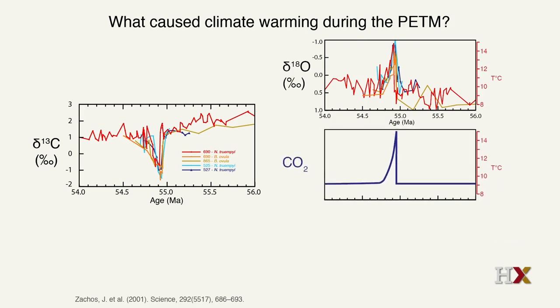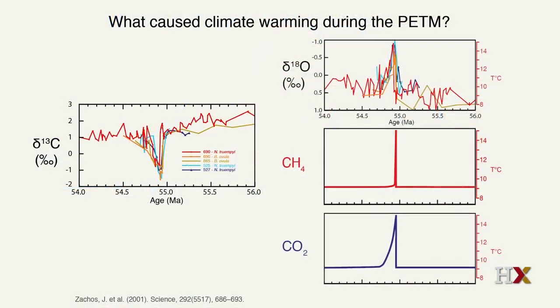If 5,000 gigatons of carbon as organic carbon were oxidized during this event, we would see atmospheric CO2 levels roughly triple from a background level of maybe 500 or 600 parts per million to a peak value of somewhere between 1,500 and 2,000 parts per million at the height of the event. We would expect carbon dioxide levels to increase, and then we would expect the temperatures to slowly subside on the same timescale as carbon dioxide was removed by the silicate weathering process, roughly 100 to 200,000 years. And that's more or less what we observe.